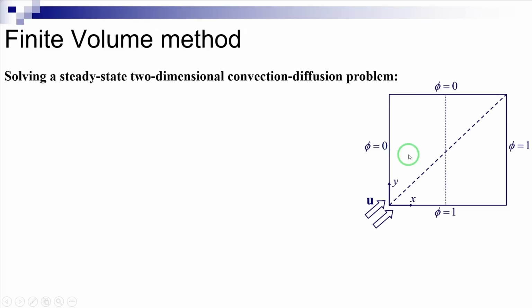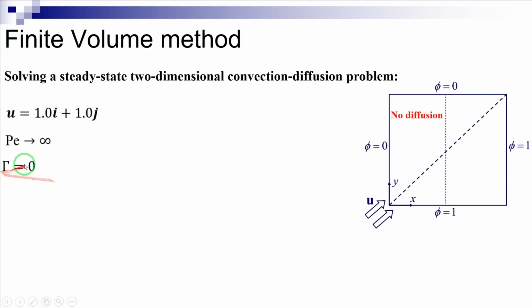The flow field in the domain is assumed to be uniform as shown here. Therefore, the velocity vector will be along the diameter shown in this figure. Using the two schemes, the central differencing and the upwind, the distribution of phi is calculated in this computational domain for the case where the Peclet number approaches infinity and the results are compared against the exact solutions. In other words, there is no diffusion in this domain.